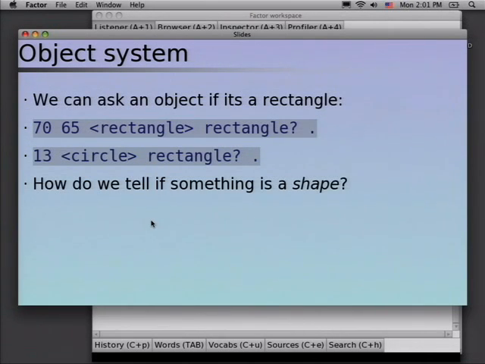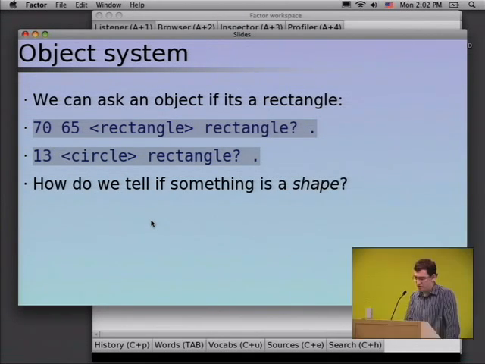Okay, so using generic words and methods, you can define new operations over existing types, or you can define a new data type with existing operations. And that gives you more flexibility than the message passing approach or the algebraic data type approach. And the next feature I'll talk about is called Mixin Classes. And to motivate Mixin Classes, let's look at this.